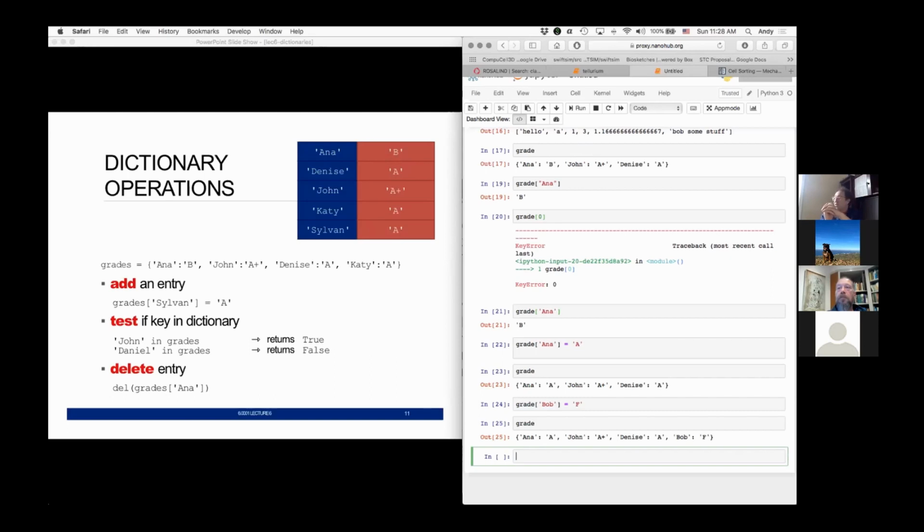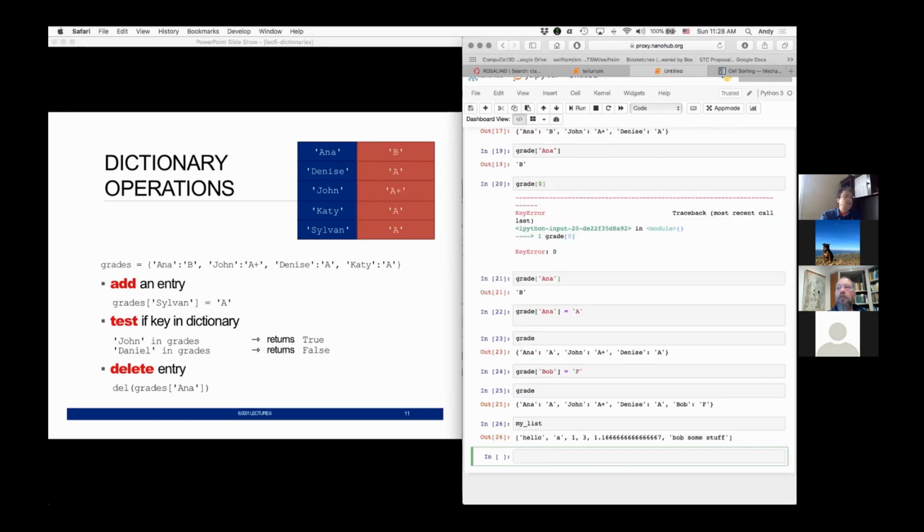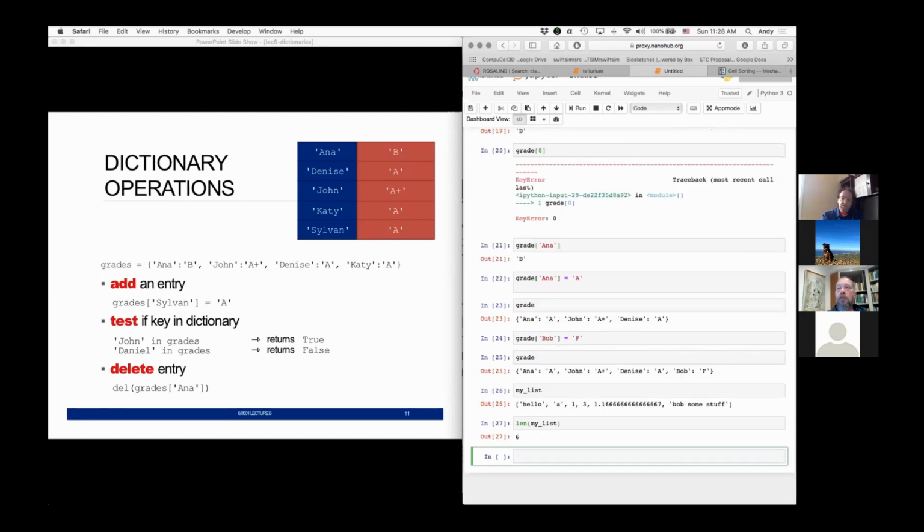What if we tried to do that with lists? So we had my_list. Okay, so we did len. That's 6. So let's see what happens when we add a new element in here. 7 equals.